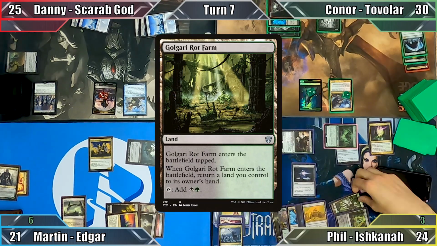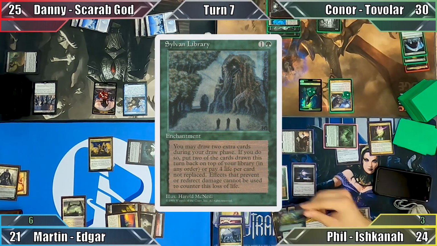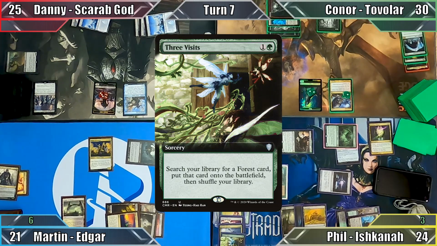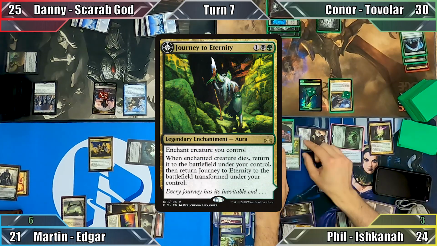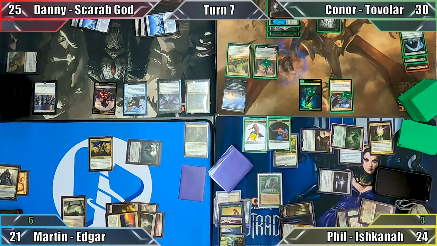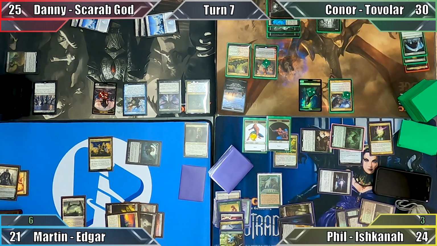Here he plays Golgari Rotfarm, returning a tapped forest to his hand, and then casts Sylvan Library, closely followed by 3 visits. Phil searches his library for Overgrown Tomb, puts the Shockland into play tapped, and casts Journey to Eternity. He enchants one of his web slingers with the enchantment, stating that he doesn't care if it dies, he just wants the land. With no further plays, Phil passes to Martin.